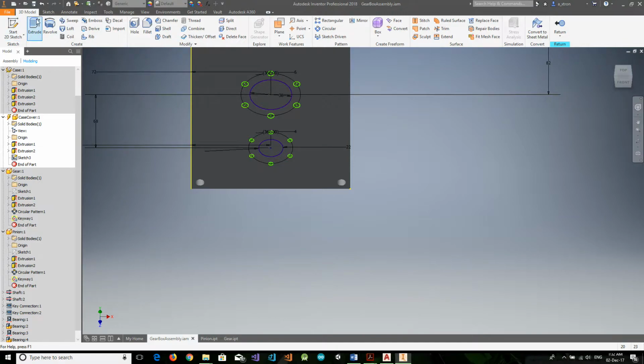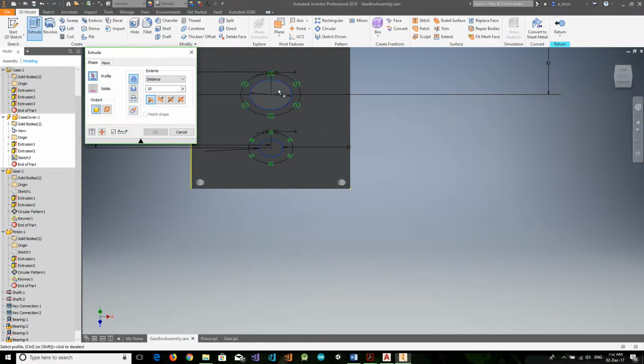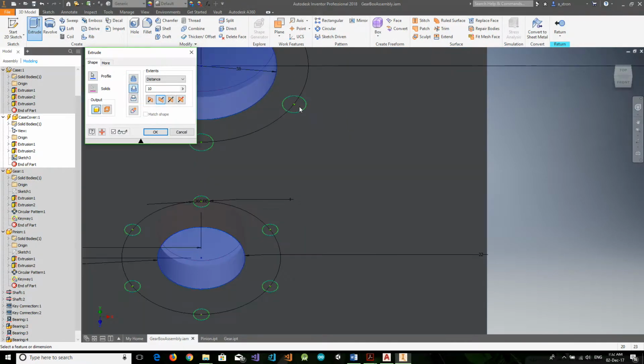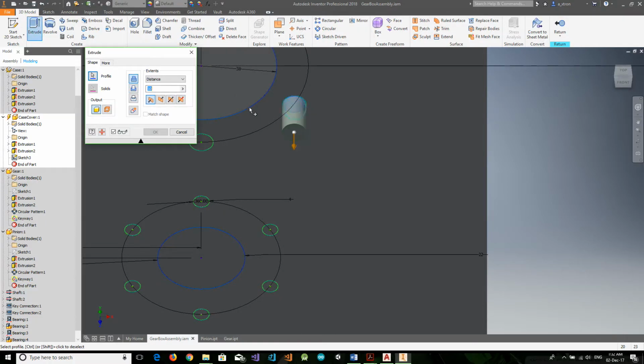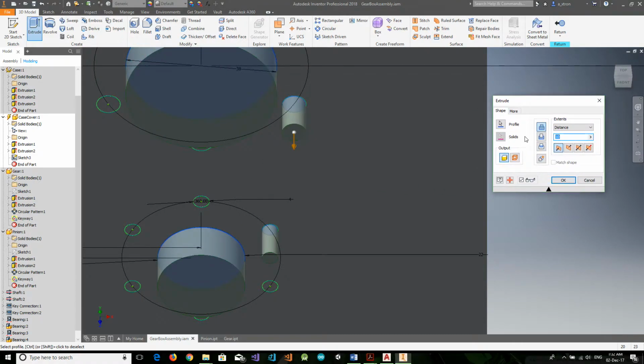Afterwards we go for extrude. We'll choose these two options, do profiles and choose cut. Okay, it seems I can't choose them for a reason. Extrude again. Alright, so cut, cancel, extrude, cut.